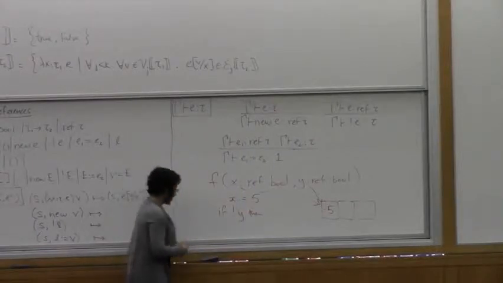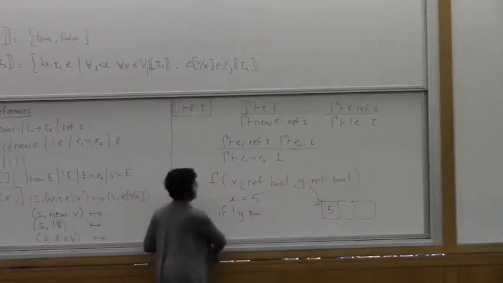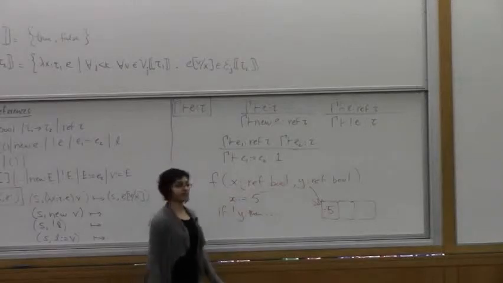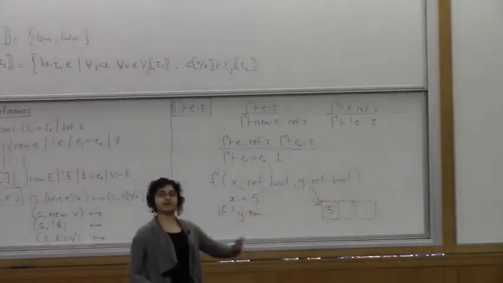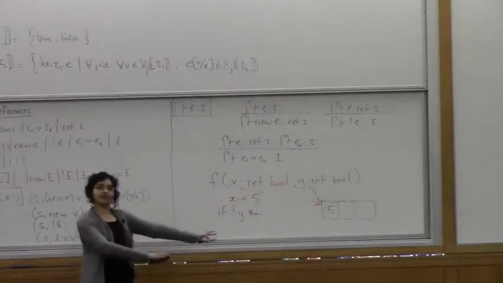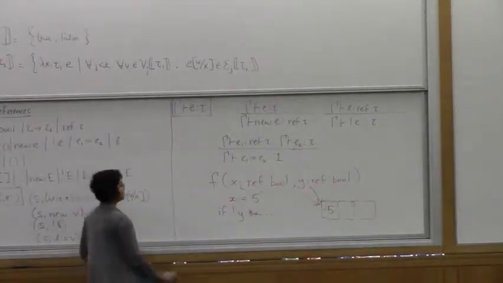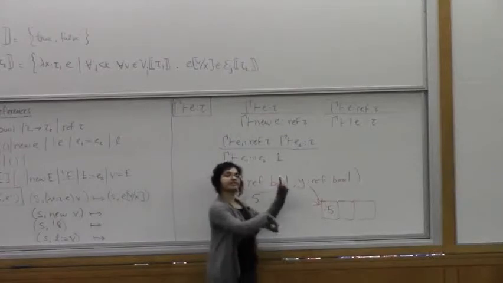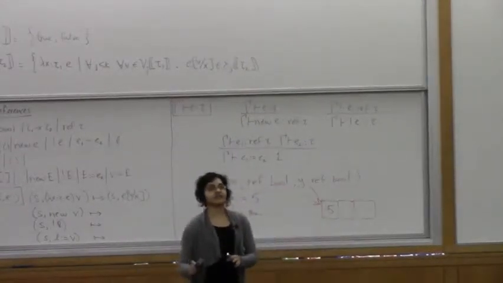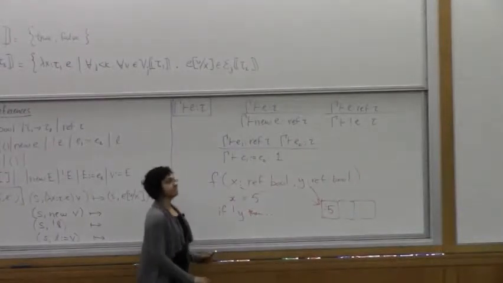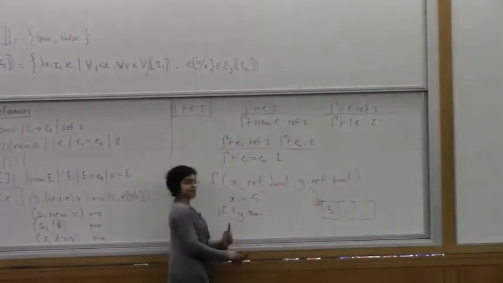Okay, so this is why ML and Java have this restriction that you can only do type preserving updates. And the issue of freeing memory is the job of the garbage collector. We assume that once you've allocated a location, it's always going to remain in the heap forever, containing values of that same type. So it's a monotonicity sort of property.